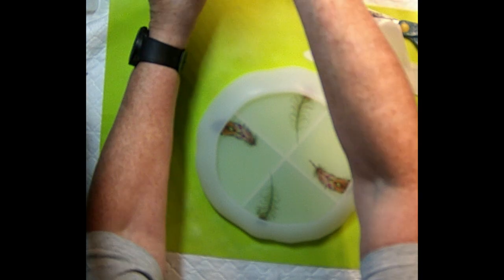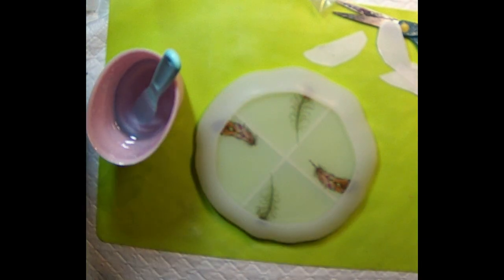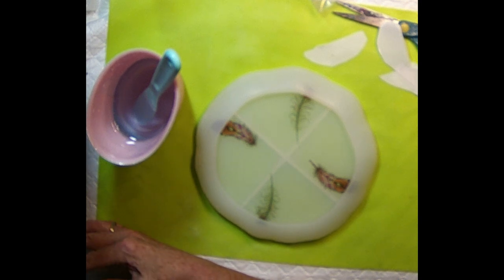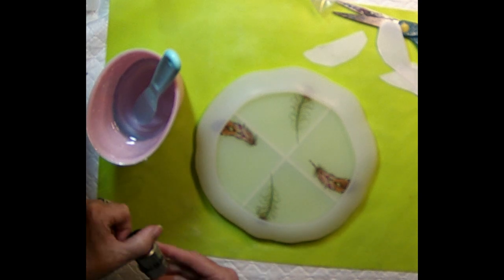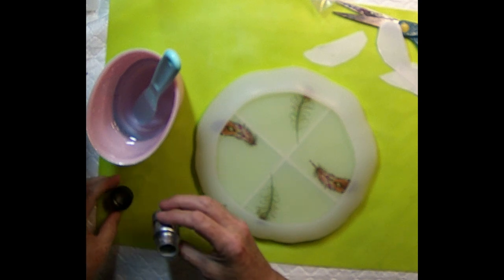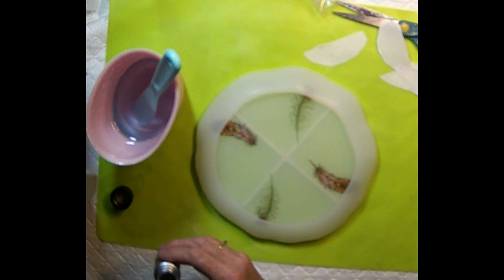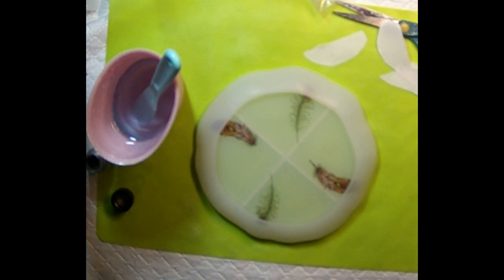I'm going to put in, that is hot, that's getting hot. What am I going to put in? I don't know what I'm going to put in. I'm going to see what this marble colour is. It's silver. So, but what was I going to do first? I was going to do something. What was I going to do? Oh, God, come on, Sandra. What are you doing?